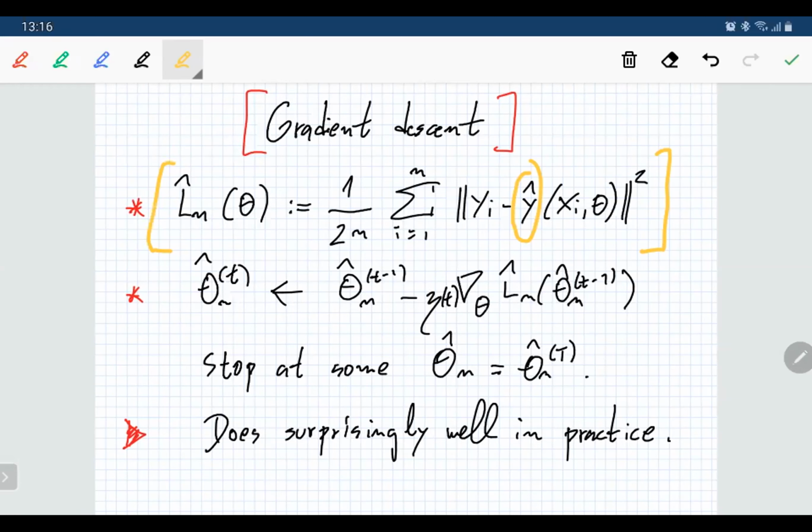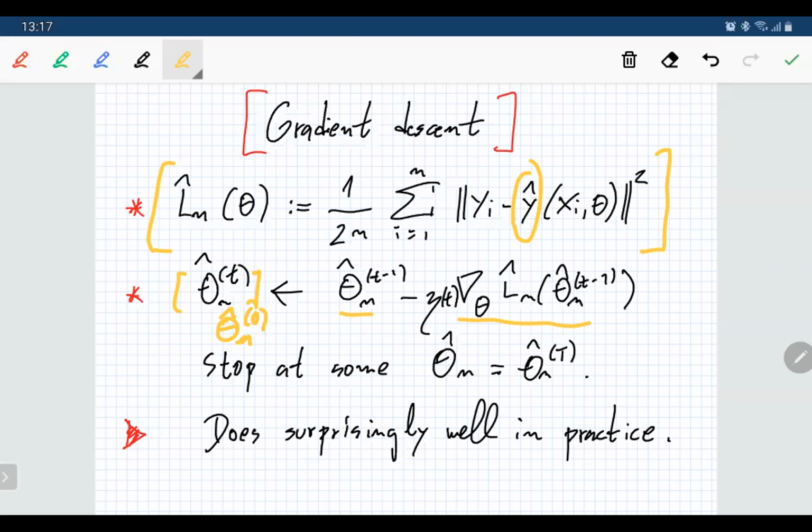That's not exactly what we're going to discuss later, but as the first version, we're just going to say, I start from some vector theta 0, and then I iterate something like this. I say new vector is equal to old vector minus something like the gradient of this function L hat n. Right, so you just go in the direction of minus the gradient. That's gradient descent. We're going to be looking actually at stochastic versions of this. But basically, what you do to optimize a neural net is you run this for a very long time and you stop after a very large number of iterations.